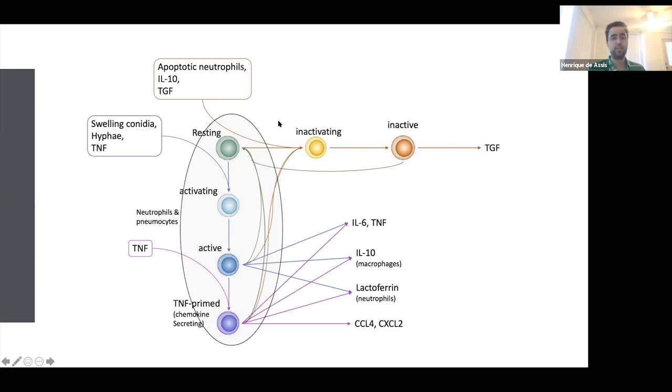This part outside the ellipsis is exclusive for macrophages or monocytes. We don't differentiate very much between macrophages and monocytes in this model. Upon priming with apoptotic neutrophils, IL-10 and TGF beta, they move to inactive, which is just a word for anti-inflammatory, or sometimes this is also called M2C. In this state they secrete TGF beta. Nowadays this is called more frequently anti-inflammatory. Macrophages can only kill the hyphae when they are active. The neutrophils don't have this restriction.